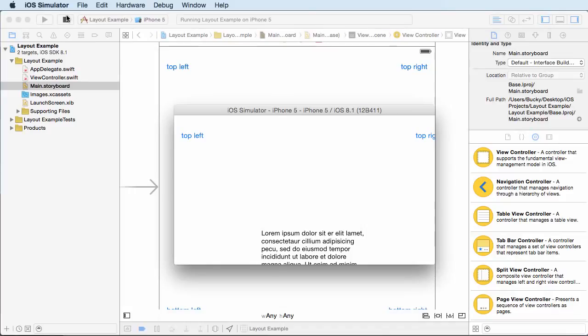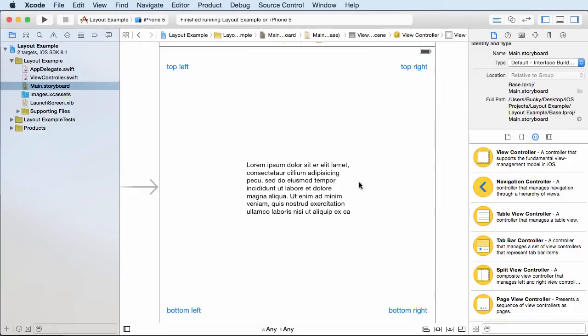What we need to do, let me close my simulator, is make some rules saying how we want things to be laid out, in other words, positioned on the screen. These rules in iOS are called constraints. So we can click on one of these items and start adding constraints. For example, these constraints would say, always position it in the top right corner of the screen. So no matter how big your screen is, no matter what position you're holding it in, it's always going to be in the top right corner. Let's do that right now.